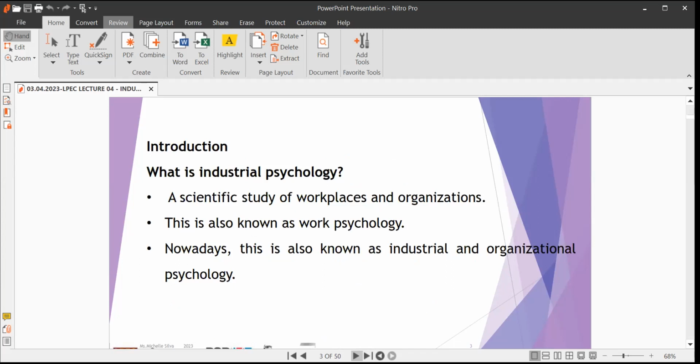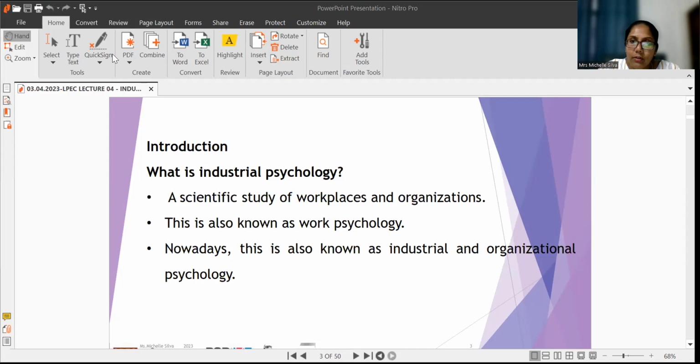Initially, we identified that industrial psychology is a scientific study of the workplace and organization. Basically, we try to study the cognitive processes as well as the behavior of the employees in the work context. At the same time, we try to apply psychological principles and concepts to sort out employee problems to achieve organization goals and objectives, because we have realized that there are so many problems encountered by the workers during their work life. So from industrial psychology, we apply psychological concepts and principles to sort out those issues while scientifically studying the cognitive processes and human behavior in the work context. And the final objective is to achieve organization goals and objectives effectively.